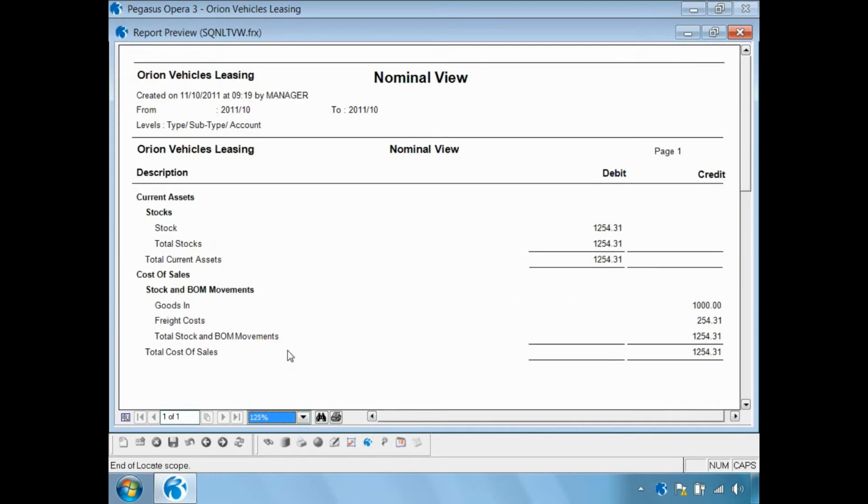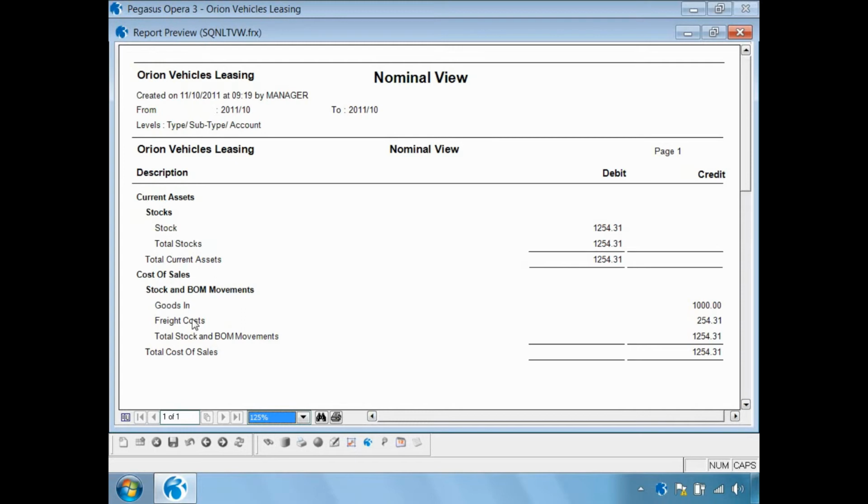So, why are we getting these nominal ledger postings? Well, the stock account in the current assets and the goods account in the cost of sales are defined as accounts within the nominal ledger set options. It is also possible to define the landed cost inward account in the nominal ledger options, but it's also possible to override that nominal code in the landed cost groups and even on the landed cost types, as we saw earlier. In my example, I had three landed cost types on this receipt to the one nominal account of freight. Of course, I might want to have had them posting to their own individual nominal accounts.